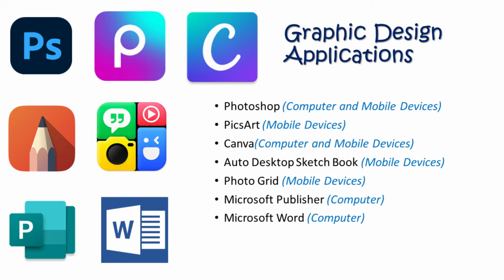Now, I'm showing you these applications because these are all applications that you can use for this. There are two computer applications there, which are Microsoft Publisher and Microsoft Word, but the others you can get on your mobile devices, your tablets, your phones, etc. All of these applications are free with the exception of Photoshop. However, you can get most of the features in these applications, so you don't necessarily need to worry about not having Photoshop.